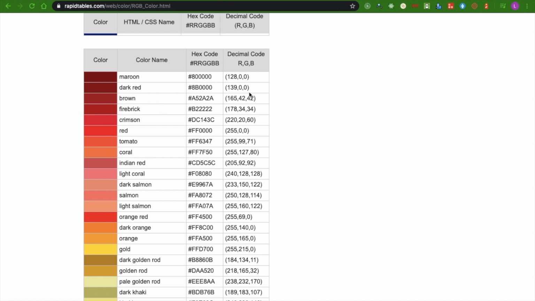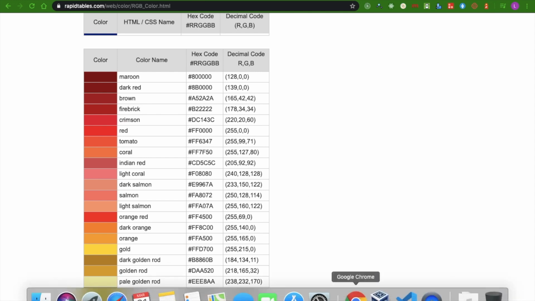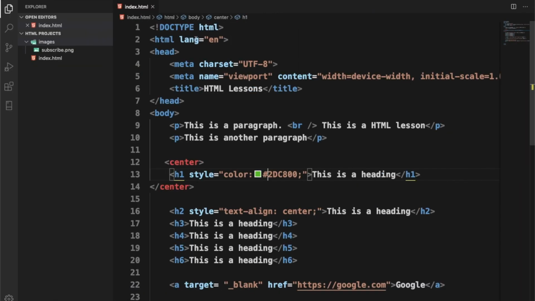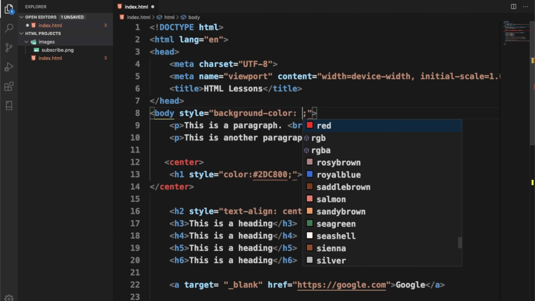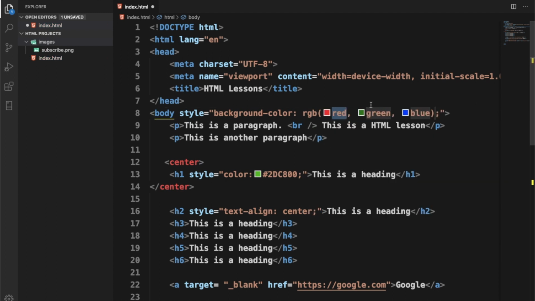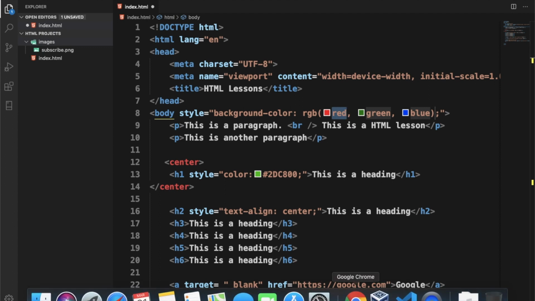I think I'm going to demonstrate this for the background color here. So let's say I have this here. I want to change the background color of these elements. To do that, I'll come to the body. Here you can see the body tag. So I'll say style equals, I'm using CSS as is obvious. I can say background color, which you can see this attribute for me. I don't want to use any of these. Like I said, I want to use RGB, red, green, blue. I think I'll do red, green, blue, then I'll check it out and come and do the alpha part of it.